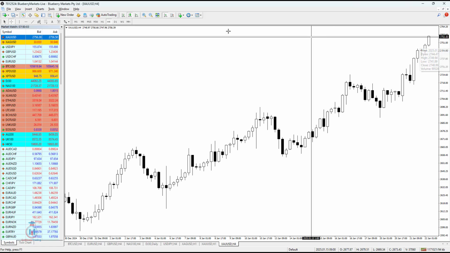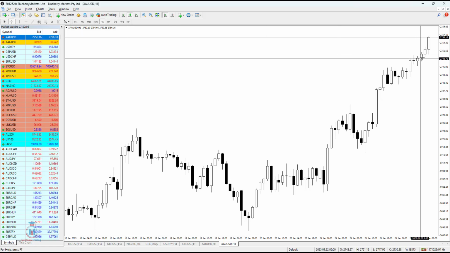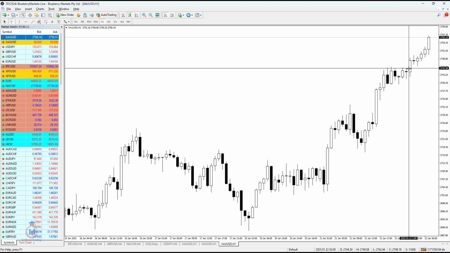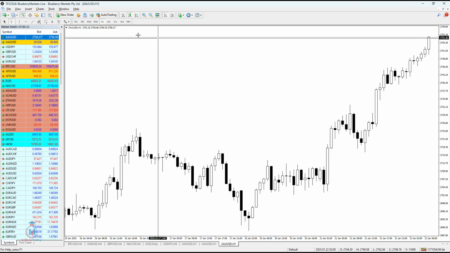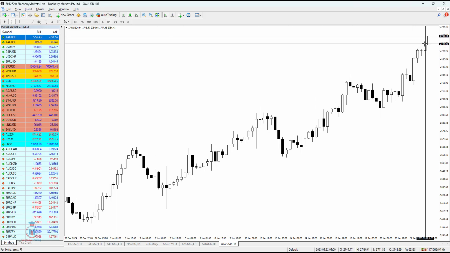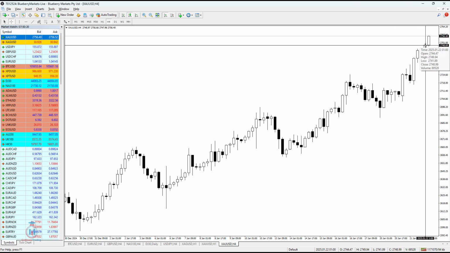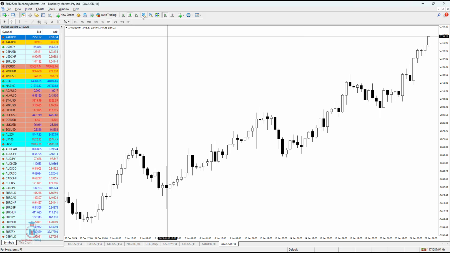So in the last 4 hours, starting from here, which is from the 5 o'clock, we can see that these 4 candles are represented inside this one candle. When you hover over this candle, you will see that you have open, high, low, and close price. And those 4 prices define this candle.